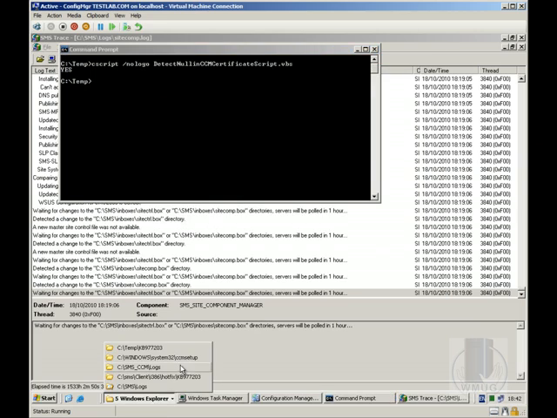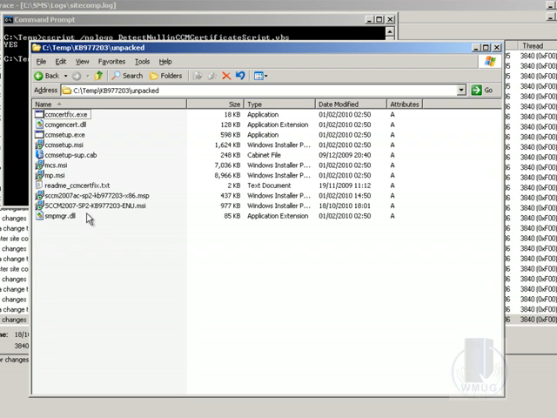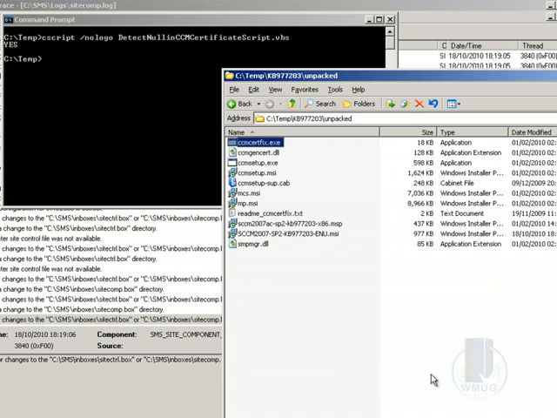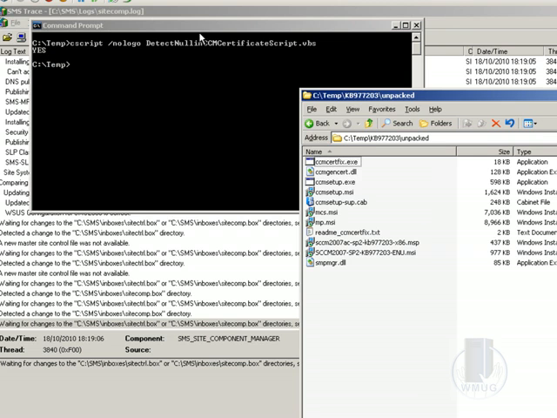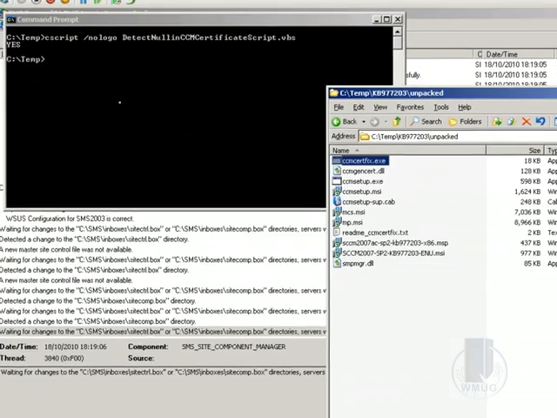That still leaves you with certificates that have null in there, and the way to fix those is to use the CCM cert fix utility that comes with the patch. If we just pop back to the source folder and have a look at the unpacked files, we'll see we've got CCM cert fix. Now you can deploy CCM cert fix as a software distribution package to all your clients, and that should remove the null value from all the certificates. So to carry on, I'm going to fix the certificates on the site server's client.